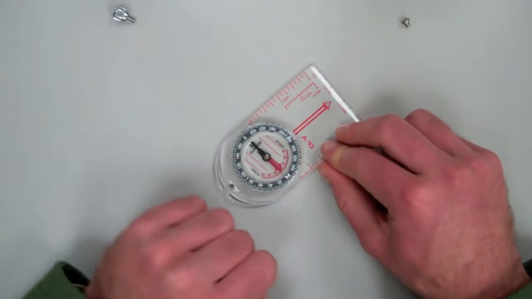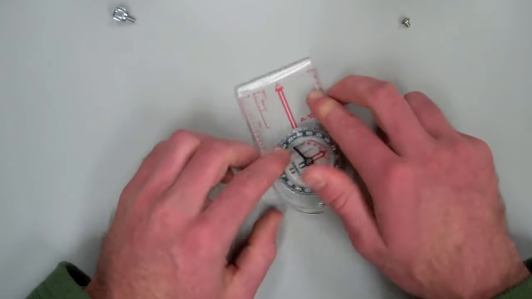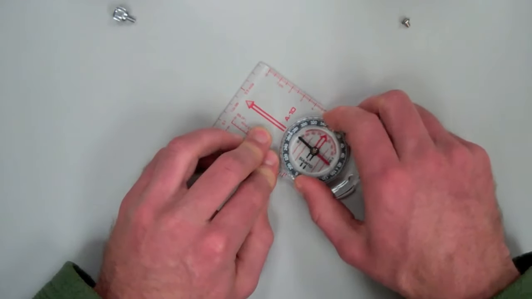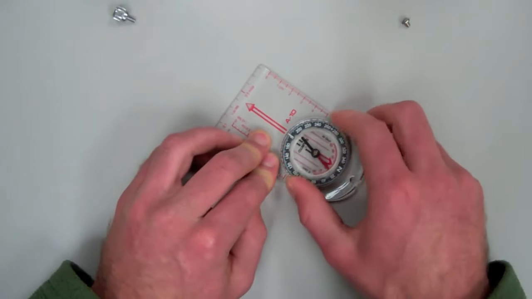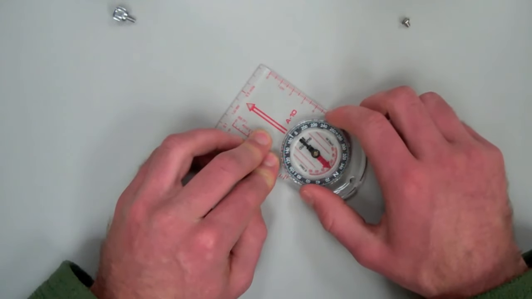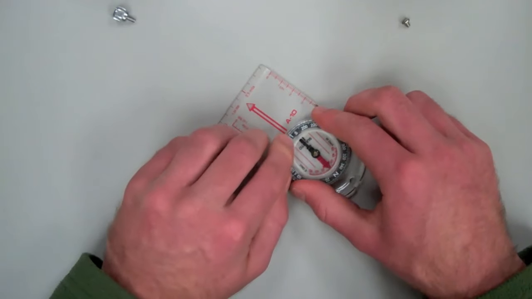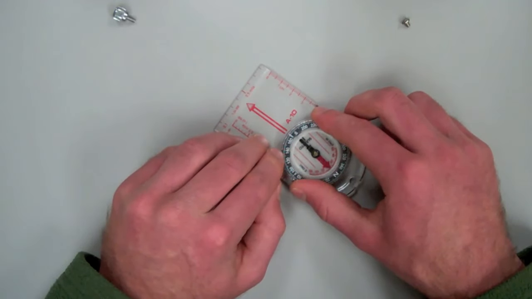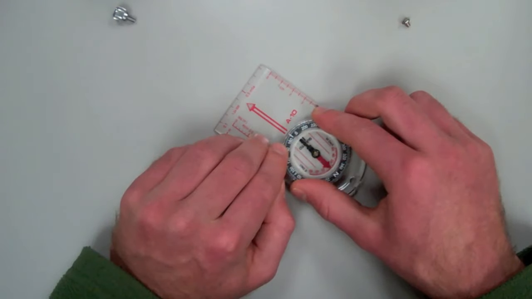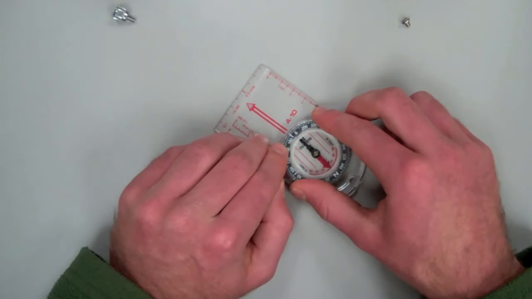Now let's measure this big screw. Turn the arrow so that it points in that direction. Turn again the dial so that north is at the top of the red arrow, and we'll read where the white mark is on the dial. And it looks to be right at 170 degrees.